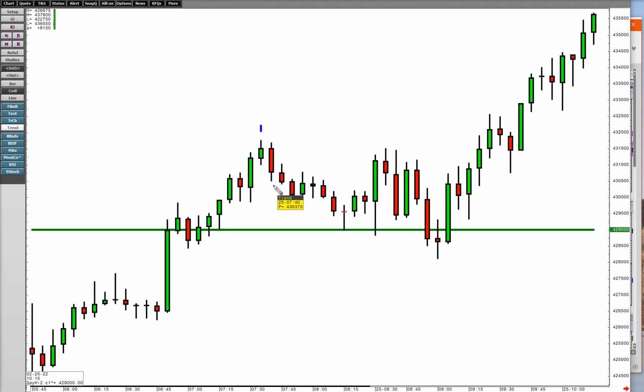So coming from here, we're doing the same thing that we do with all of our bar counting. If it has a lower low and a lower high, it's a down bar. All of these have that. And then outside bars take the label of the previous bar. This has a lower low, lower high. Inside bars take the label of the previous bar.